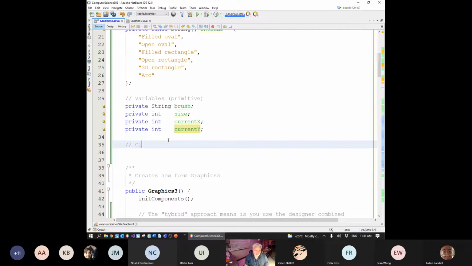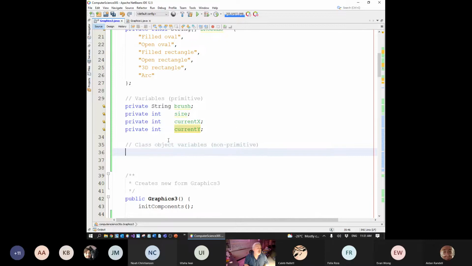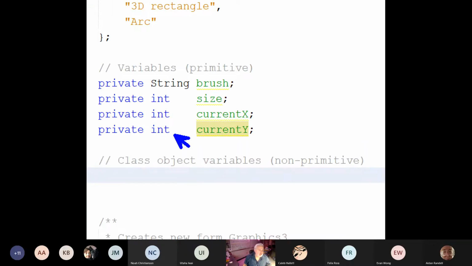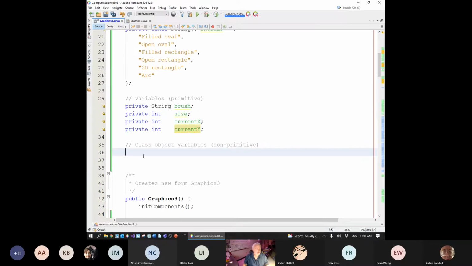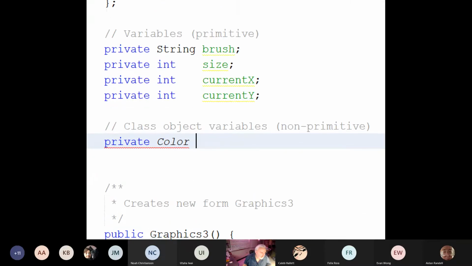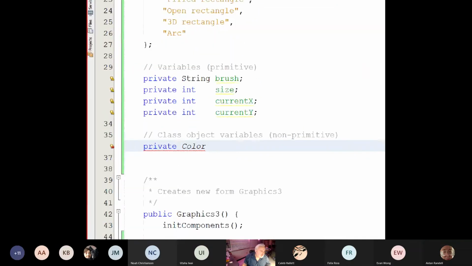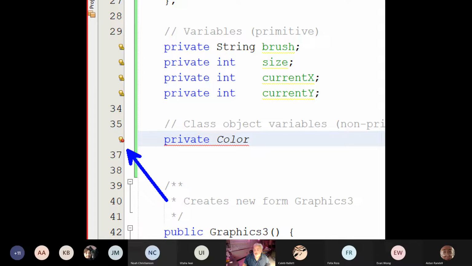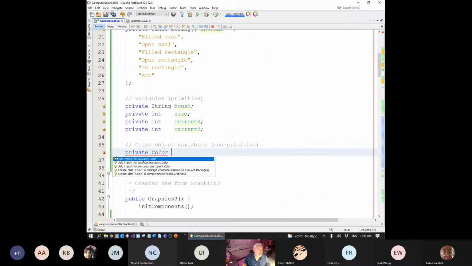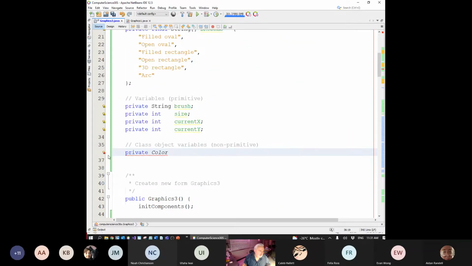But we're also going to make some class object level variables. They're non-primitive. They're a little more advanced than just integers and booleans and doubles. So we're going to make a private color variable. Now, color is obviously not some simple variable. So this one will have to be imported. So I'm going to click and import color.